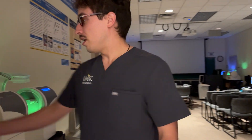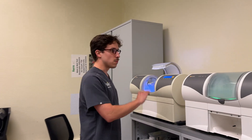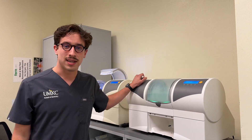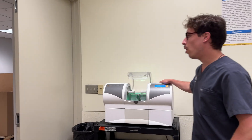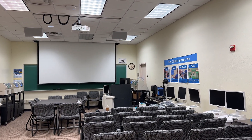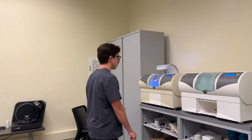Now that we're here in our milling room, we're going to make sure we're at the correct milling unit, which in this case is number three. Just so you know: this is number three, this is number two — these are our zirconia milling units. The one to the left when you walk in is milling unit one, and the one over by the other computer is milling unit eight. We're going to be using those for lithium disilicate only. As you can see, the burrs are different and they are set up for zirconia.